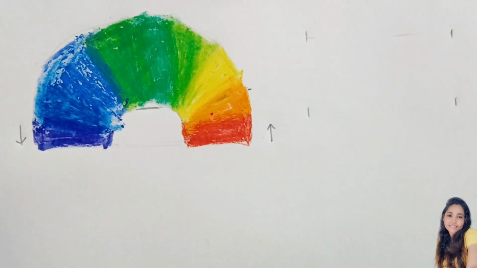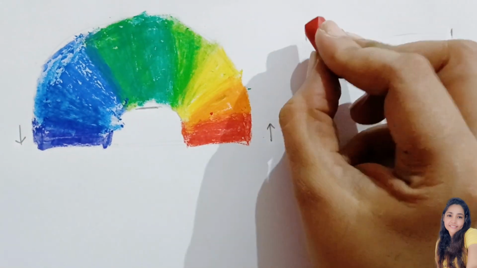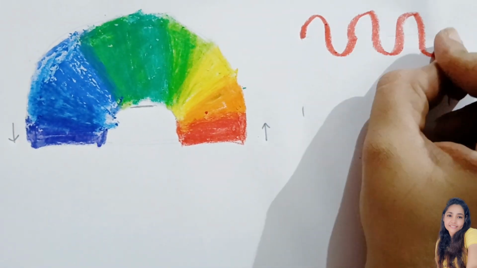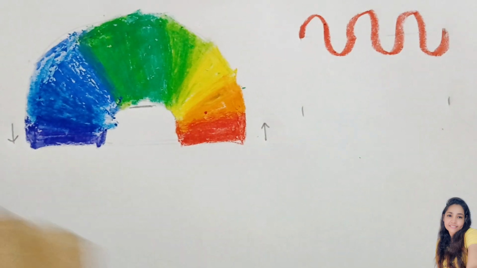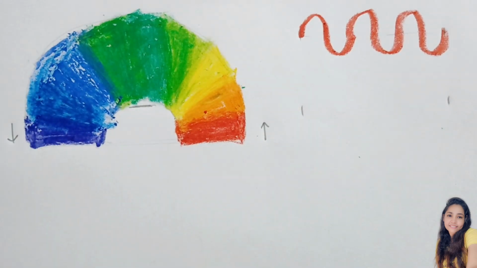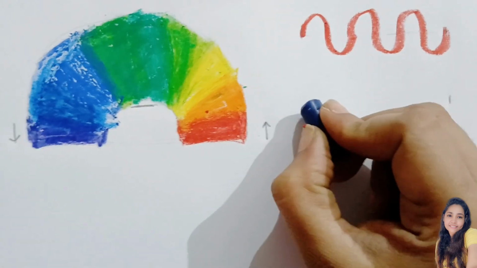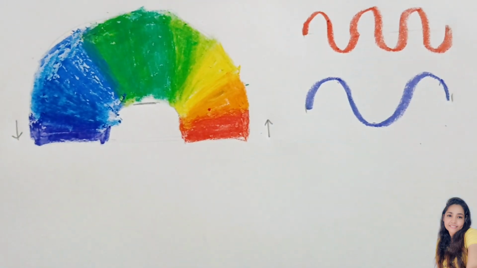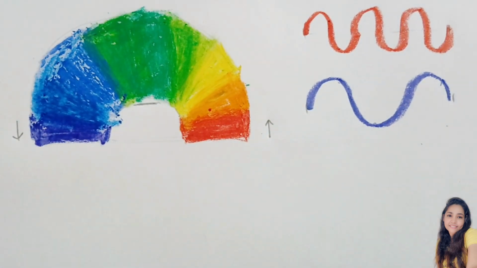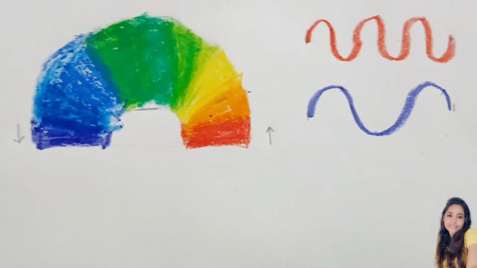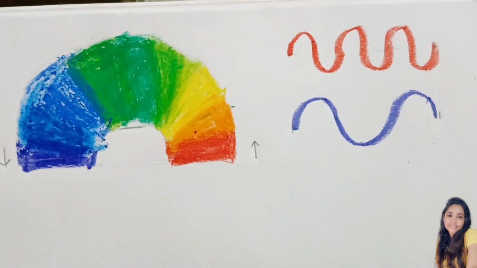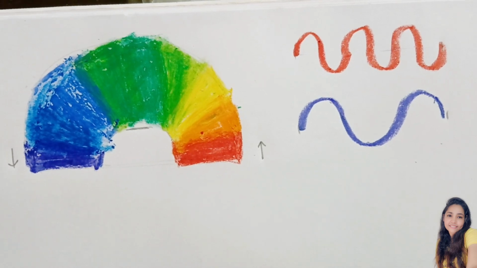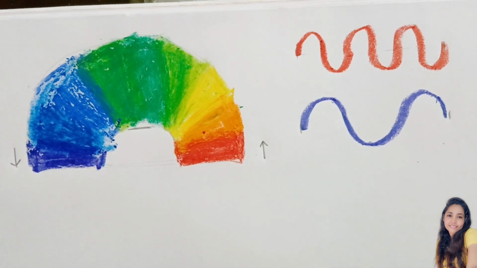Red color will form more waves, let's say 1, 2 and 3, just for an example. However, the violet color will form maybe fewer waves, let's say 1.5. That's the reason we understand that the intensity with which red travels is more, while the intensity of violet is less.